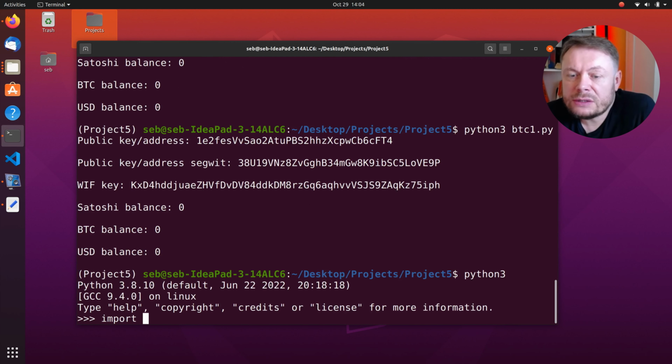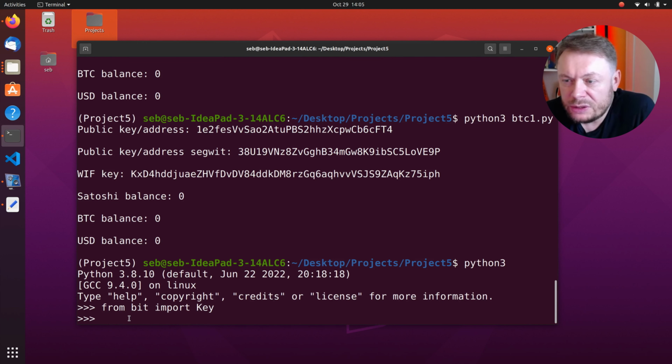Before I show you the second example, let us import the key module. We will generate a new private address and convert it into a string of digits.